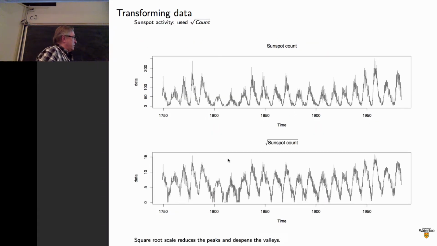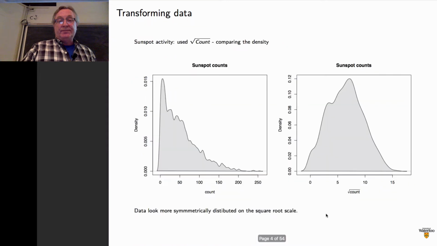The other thing we did was taking a square root. I did this very quickly in passing, saying it might be a good idea to take a square root of those sunspot numbers. I may have said these look a little asymmetric, and when I take the square root, they got spread out a little more, so the cycles are a little easier to see. Okay, so it reduces the peaks and deepens the valleys in the cycle. So those are two transformations that we've looked at. One a simple relative scaling, and the other an actual nonlinear transformation, taking the square root of these counts.